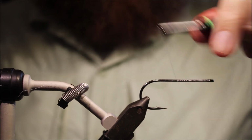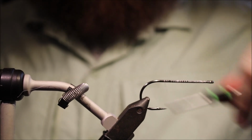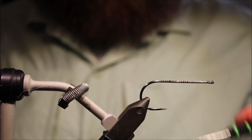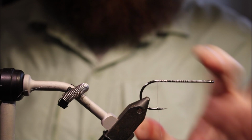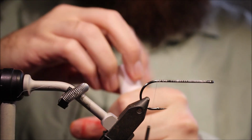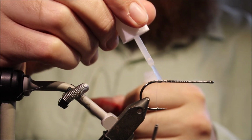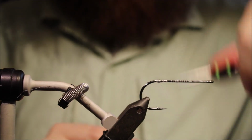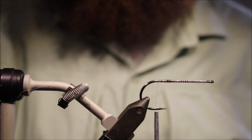So I've got an Aberdeen style hook in my vise. This is a partridge predator, but you can use any really. The original was tied on a mustad sea fishing hook. I'm taking my thread right back to the bend. Just crisscross there, make a wee bed. And I've got a bit of super glue on there just to secure everything.